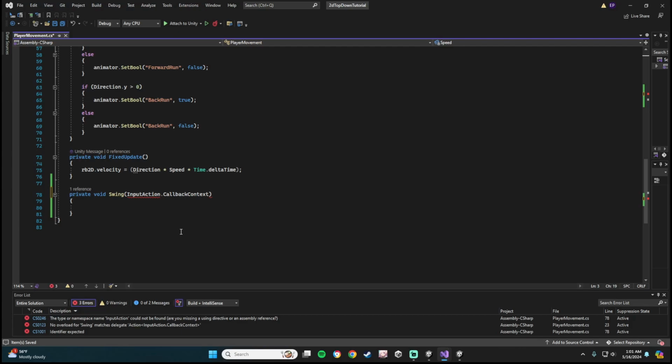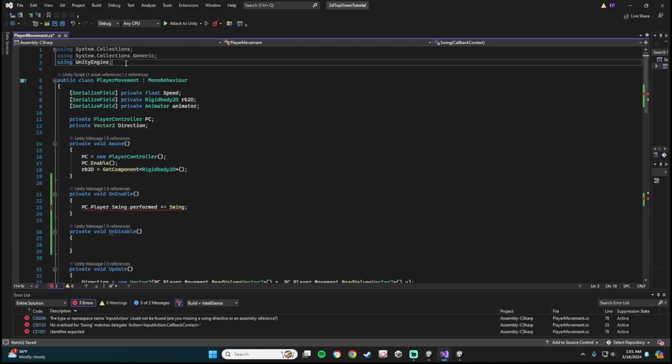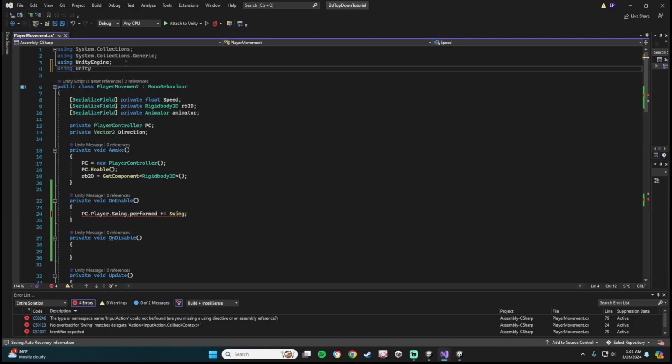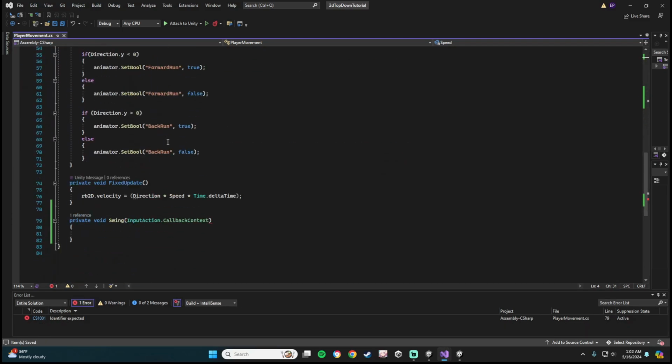Alright everybody, so I'm back. The reason this isn't working is because I forgot to use a library, which is going to be using unity dot input or engine dot input, and that's going to be saying using the input system, and that's going to let this read out correctly.